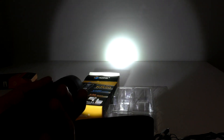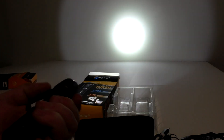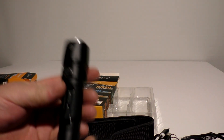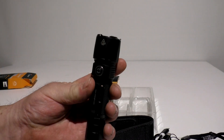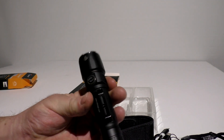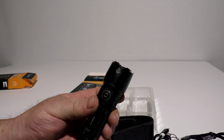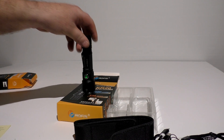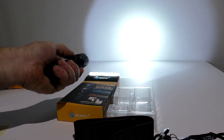Turbo will run for an hour and a half. If you hit the switch twice or hold it, you get strobe or beacon. Another feature: if you're cycling through modes without shutting the light off, the light will flash — basically to let you know the light is there and ready, say sitting on a shelf at nighttime in the dark where you'd have easy access to it. An intruder comes in and you hold the switch — they're blinded. Pretty neat.